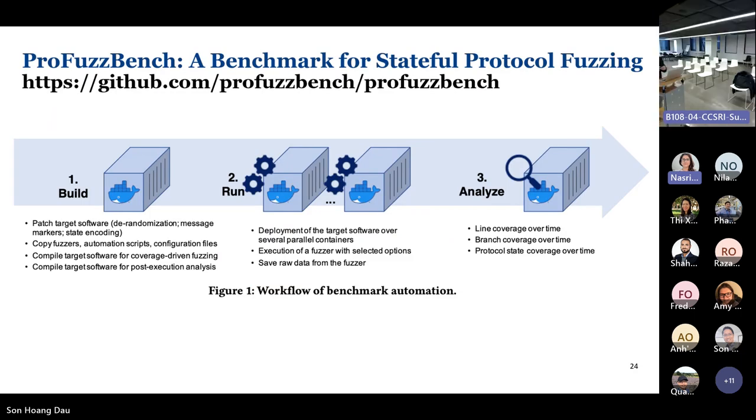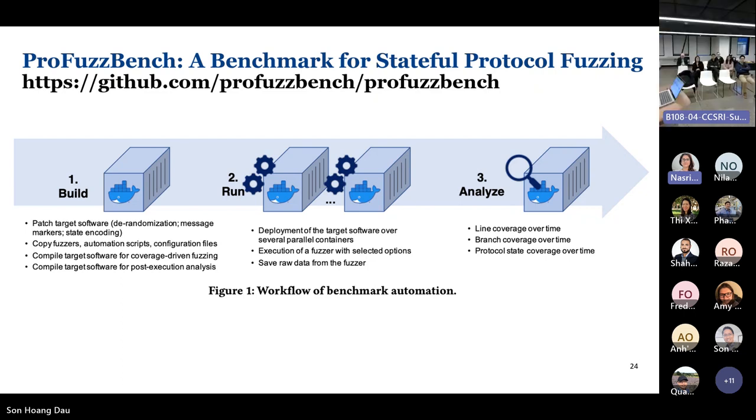And to support the research community, we also create a benchmark and an automated system based on Docker for people to build some approach on top of our approach, or even a totally new approach. But they have the same setup, same environment for them to run the experiment, to compare and find anything wrong or any kind of improvement. The approach is based on top of Docker, so it's kind of like click a start button and everything is run, and just collect the data and analyze the data.